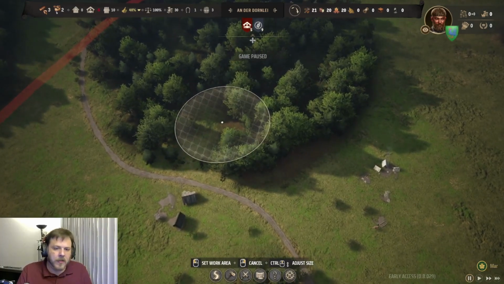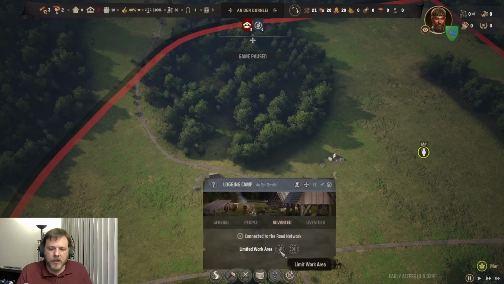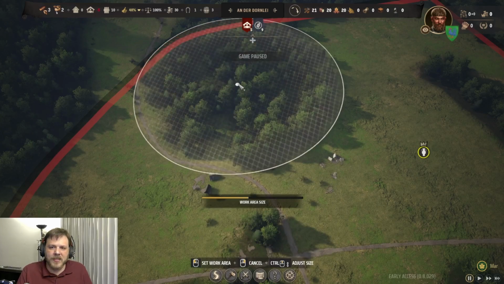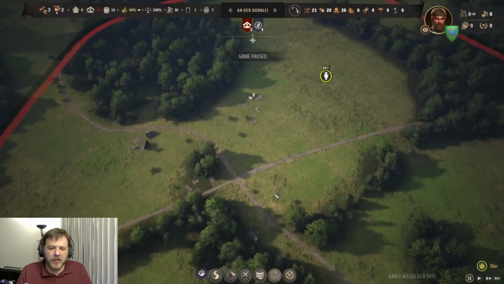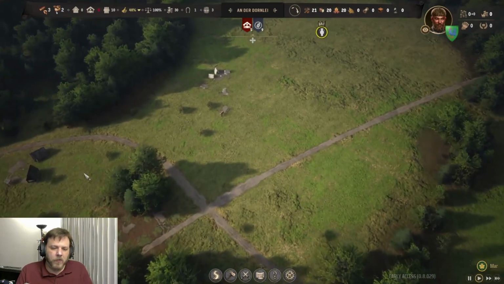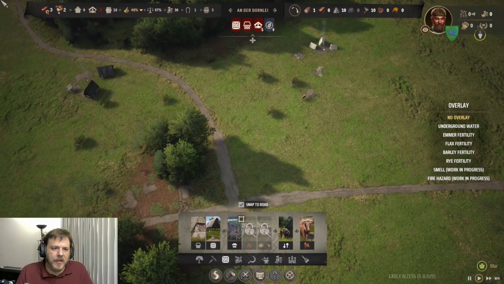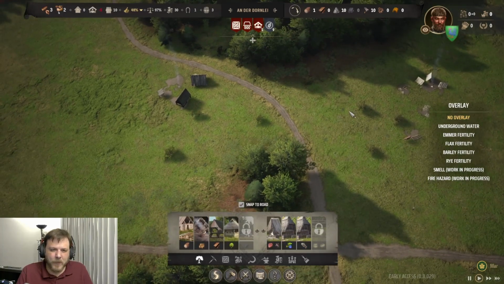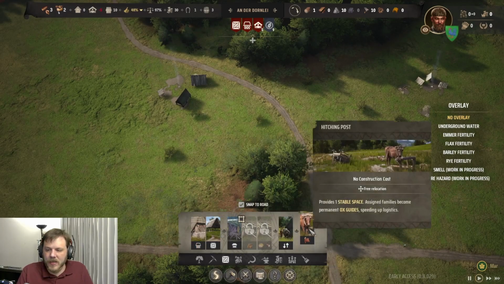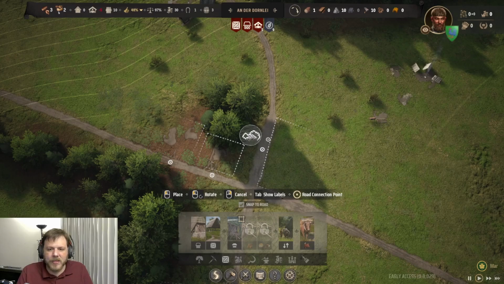So I'm gonna limit the logging camp over to this area so they don't clear out the berries, and hopefully before they clear too much, we'll get a forester's hut to start replanting trees, is what I was trying to say. I also want to build a hitching post, which has no construction cost. I'm gonna stick it over here with these storage facilities.